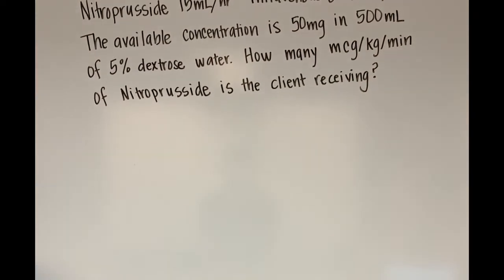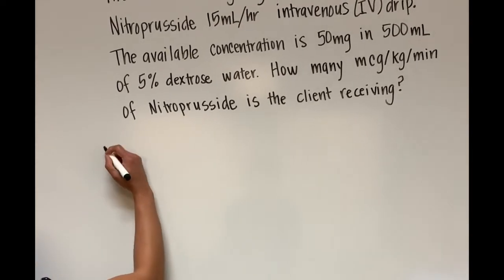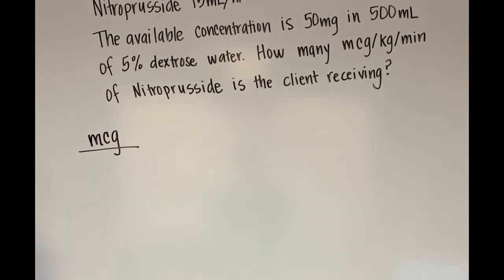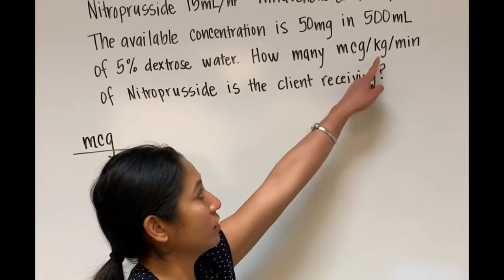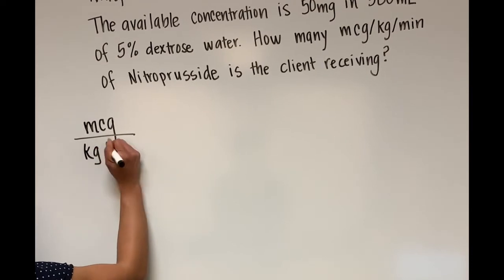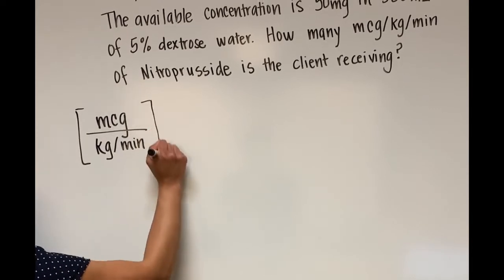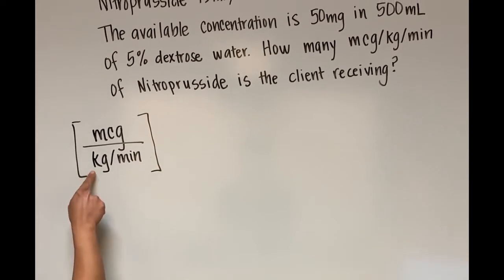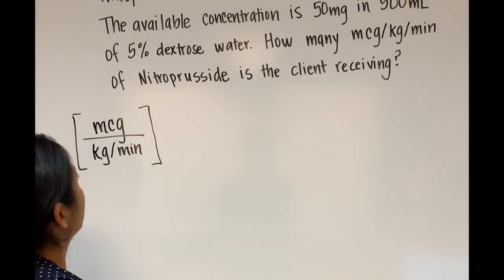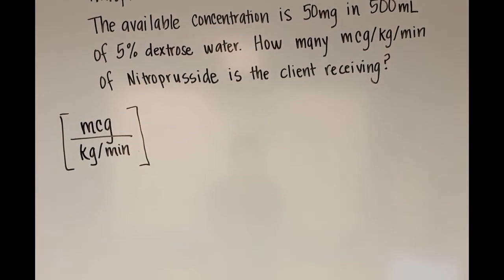I know that tends to be very confusing when we have 3 units. So what I tell students is that you're going to have one numerator, and anything else that follows that first unit is going to become your denominator, okay? So you have kilograms over minute is going to be your denominator, okay? So in order to cross cancel, if you need to cross cancel any of these, they will show up on top, okay, as the numerator. So let's see what we can find for micrograms. What do we have in the problem that has micrograms?